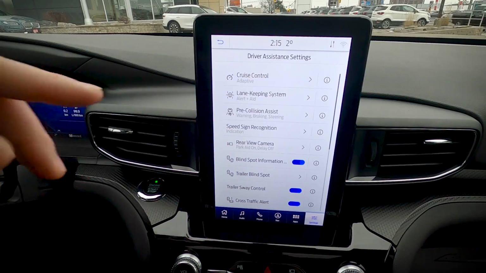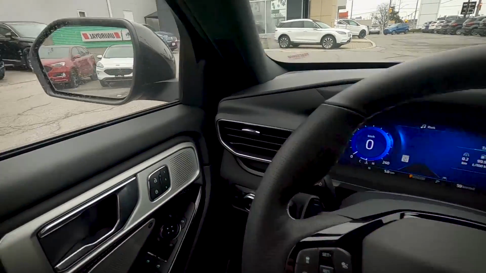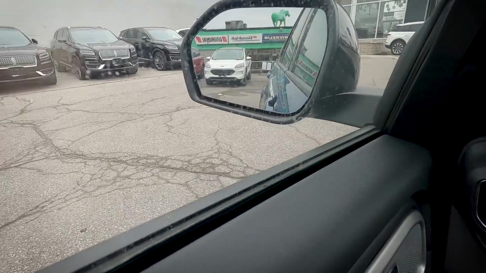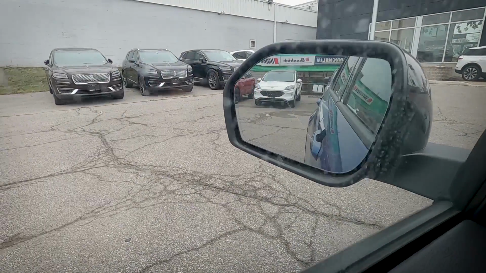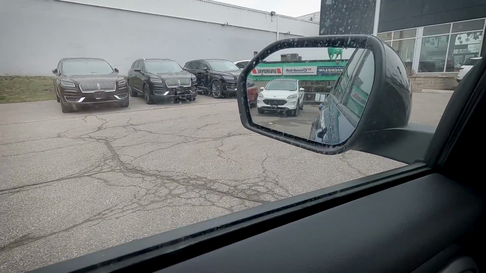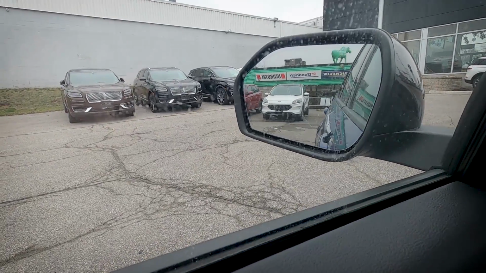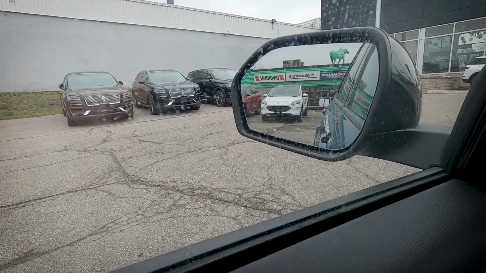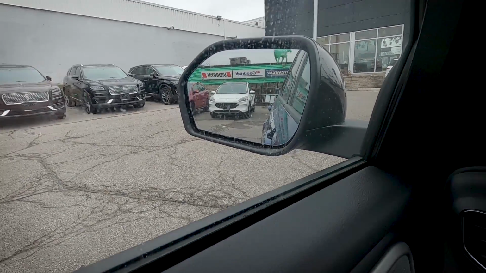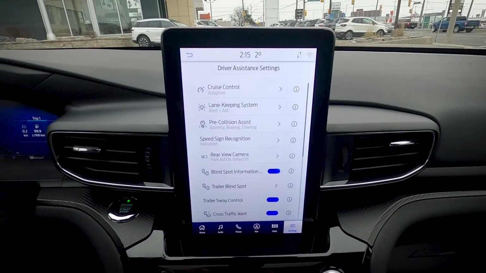And from there, we've got our blind spot system. So our blind spot system lets us know if anybody's entered the blind spot on either side of the vehicle. So if we turn that system on and off for a second, just so you can see. See how that highlights orange? Lets us know if somebody's entered the blind spot on either side of the vehicle. Let's turn it back on for a second there. There you go. As you can see there, it lets us know if anybody's entered the blind spot on either side. So it's a really, really useful setting to have.